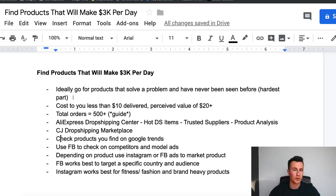Ideally you want to go for products that solve a problem or make somebody's life easier, because then there's a need and a want for the product. If you can, try and find a product that people have never seen before - this is the hardest thing to do. When people talk about saturation in dropshipping, most of the time they're talking about selling the same products everybody else is advertising. To differentiate yourself, you either want to advertise a product in a different way, or advertise a unique product you don't see very much on Facebook. You can do your own research to see if there are ads for a particular product, which I'll be showing you later in the video.